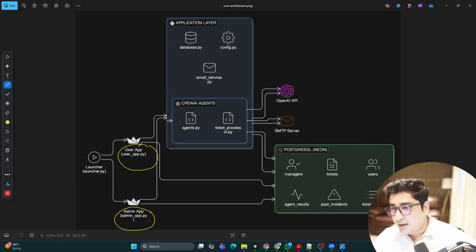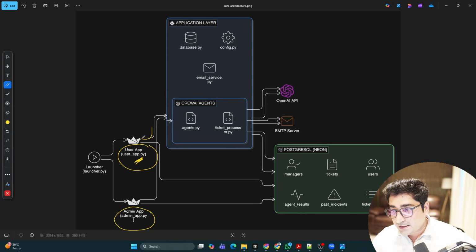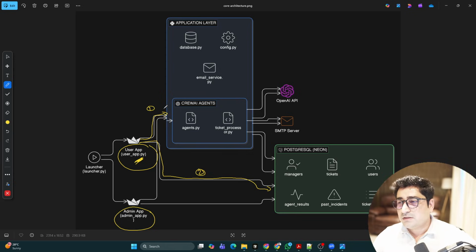Now, when a user comes over here and tries to raise a new ticket, or there is a possibility that the user comes to my platform and would like to check the status of a ticket that he or she has already raised. So we have 2 flows, as you can see. One is going here and one is going here on this side. The very first flow, let's suppose, and this is the second flow from the user side. If the user is going to raise a new ticket, obviously it is going to hit my agentic system.